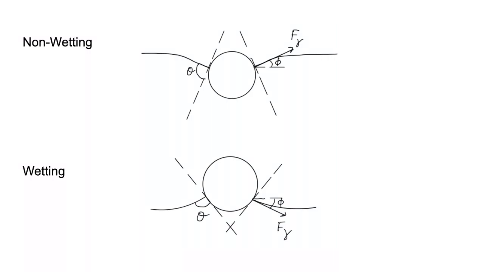Non-wetting objects have a displaced mass smaller than the mass of the object and are therefore attracted to low points in the surface. This also explains why wetting and non-wetting objects repel each other, as the meniscus of one is curved in the opposite direction the other one is attracted to.